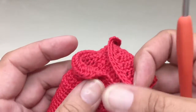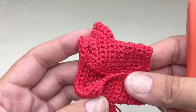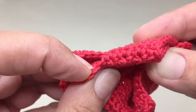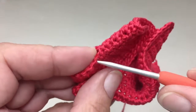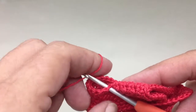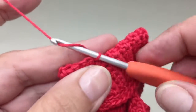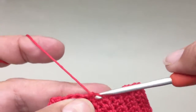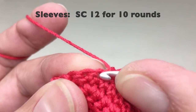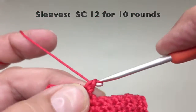So now for the left sleeve, you have the top facing the front like this, and then you just want to find your first available V, which is this little V right here, and then just insert your hook into there, take your thread, and then you want to pull up a loop. And now just make a chain, and that just gets us onto the jacket. And now that's not counted as a stitch, so you want to go back into that same space again, the same stitch that you just made the chain in, and put your first single crochet in there.